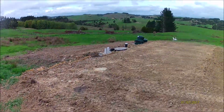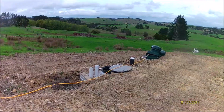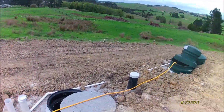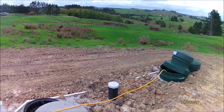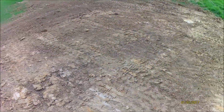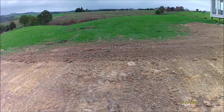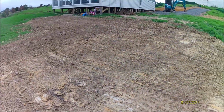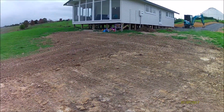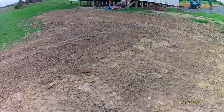Alright, so battery on the camera went flat, but septic's all in. We're just filling it up with water just to get it to sort of settle in and start cultivating. So owner just wanted me to spread all this clay out. We were going to move it onto the other side for a berm, but being it's just clay and dirt, really, it's not going to grow anything. So we'll get some nice soil chucked in on that.